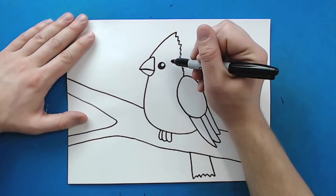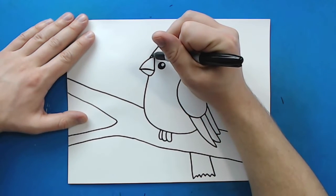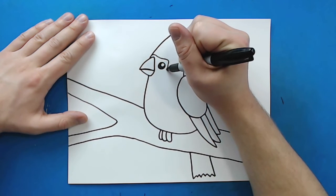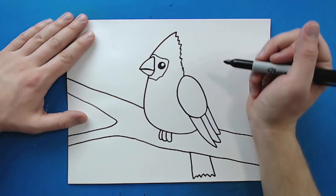Now, right around the cardinal's face, I want to give him that little black marking that he has. So it's just going to start right above the beak, and then it's just going to go right around the eye, and then down, and then it's just going to kind of connect over here underneath the beak.